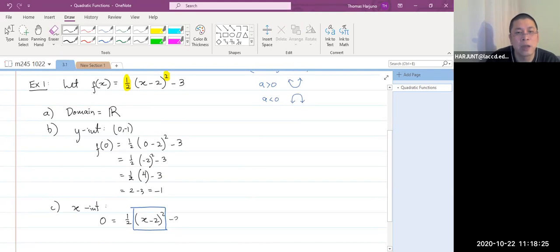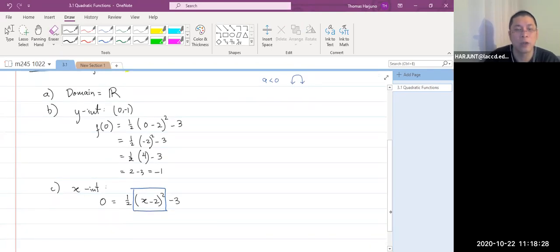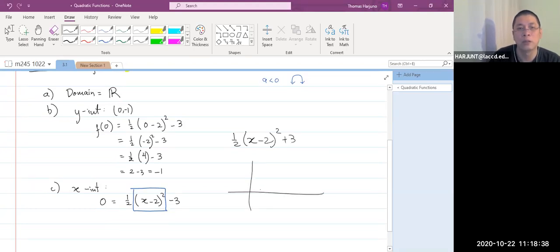Now the reason is that if that were plus 3, 1/2 (x minus 2) squared plus 3, you know the vertex will be (2, 3), right? And it opens up. So you see, from the sketch of our graph, if that were plus 3, we will not have an x-intercept. It's still graphable, but we need to argue why we don't have an x-intercept separately. But for now, we know it has no x-intercept.